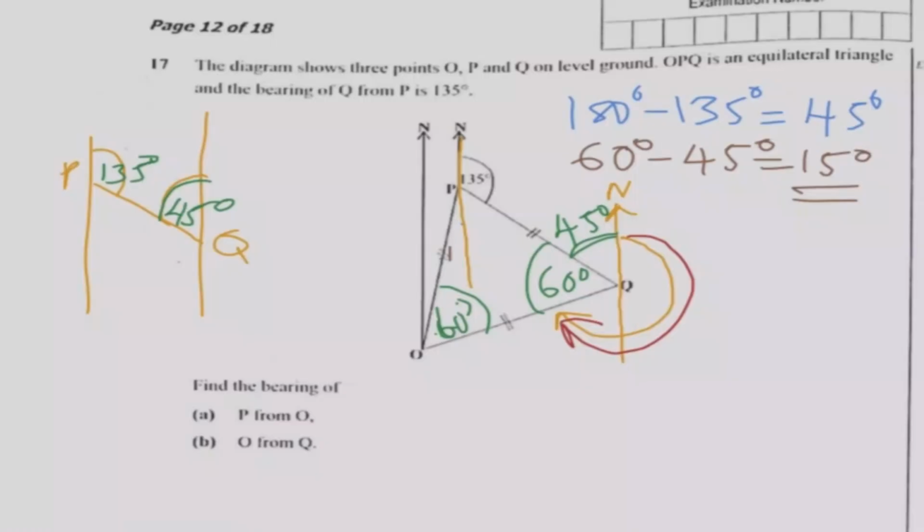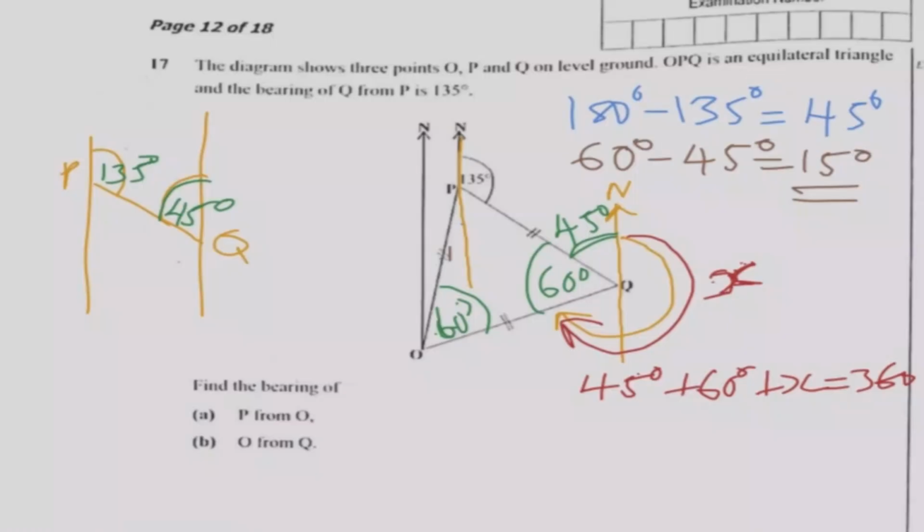For the first one, we use the property which is angles at a point add up to 360 degrees. Okay, angles at a point add up to 360 degrees. So using that property, you can just find the sum. Let's call this angle, the one that is in question, x. Okay, now let's find the value of x. So we can say 45 degrees plus 60 degrees plus x is equal to 360 degrees.